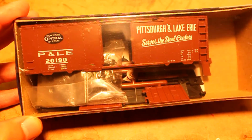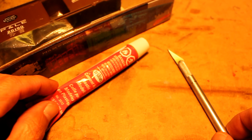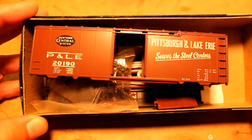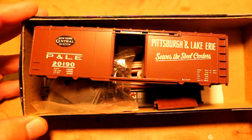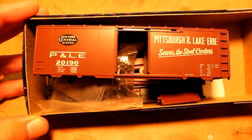Some of the things you're going to need to put one of these kits together: an X-Acto knife, a little bit of plastic model glue for attaching the smaller parts. Okay, now that we have the wrapping paper taken off, we'll go ahead and pull the parts out of the box, make sure we have everything.